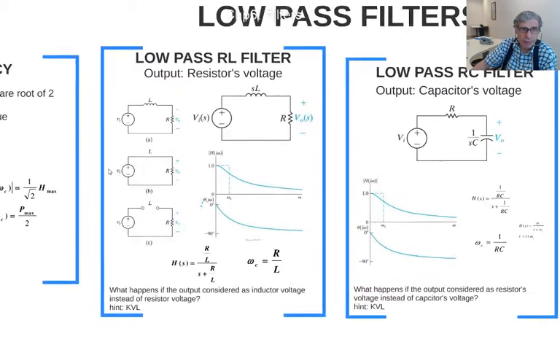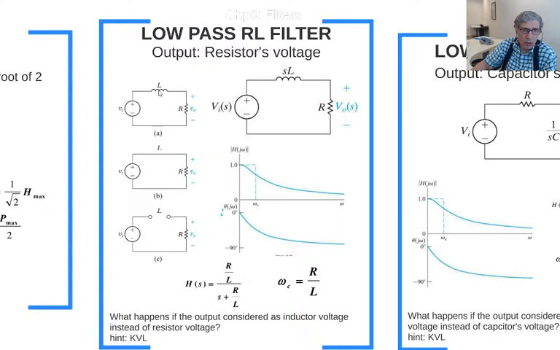Low pass filter. There is one inductor and one resistor here connected in series. If you take the output from the resistor, it becomes a low pass filter. The simplest way of seeing that is easy. If omega is equal to 0, the impedance j omega L becomes 0. That means short circuit, so the input is going to be the same as the output. That is the highest value. So zero frequency signals pass through this circuit.